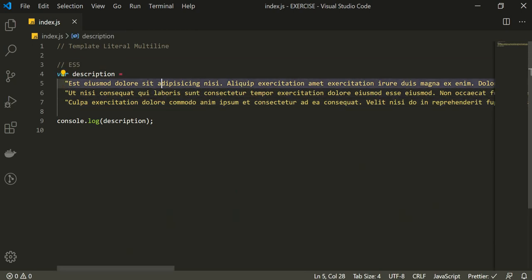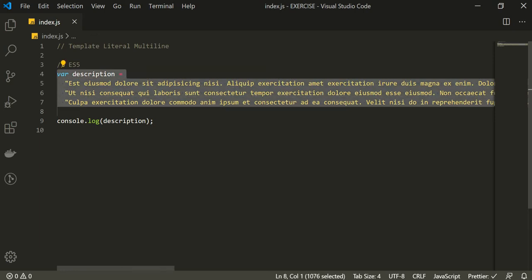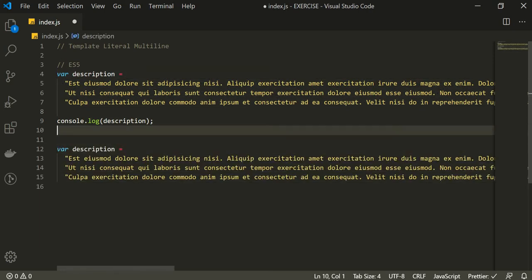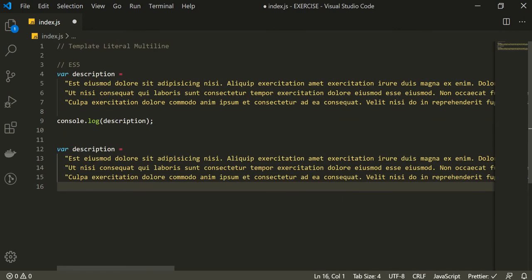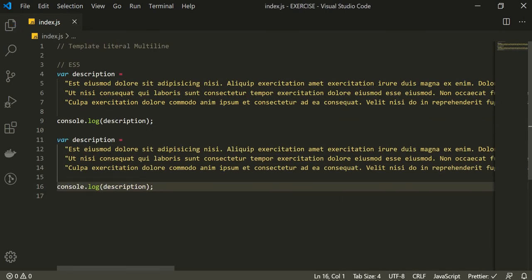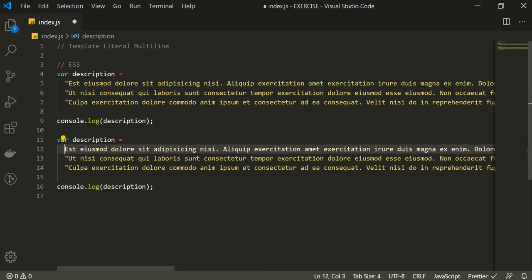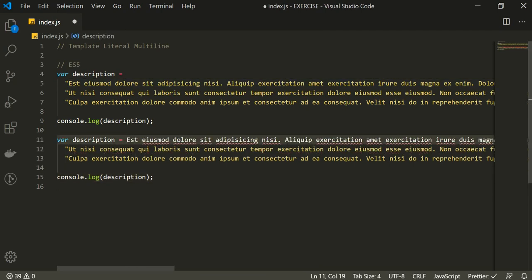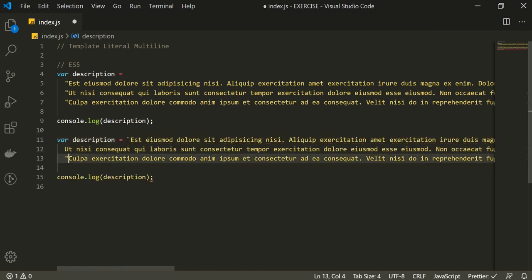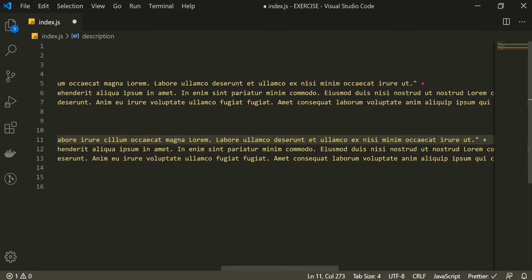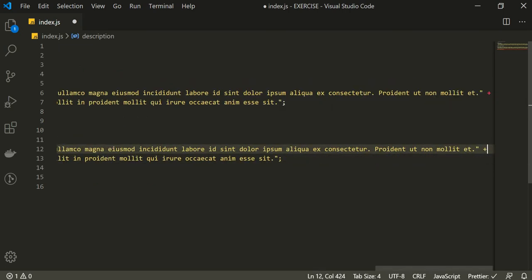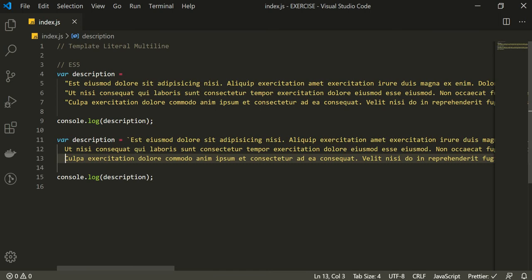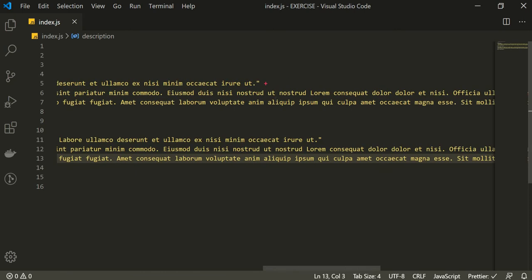So we'll copy the same thing, right? We'll copy the description as well, like that. Now instead of this one, here I can use a backtick, right? And then that way I don't need the concatenation, so I will remove that. We'll remove this too, and here I will replace it with the backtick, right? So with that I should be able to achieve the same result, but no concatenation is required.